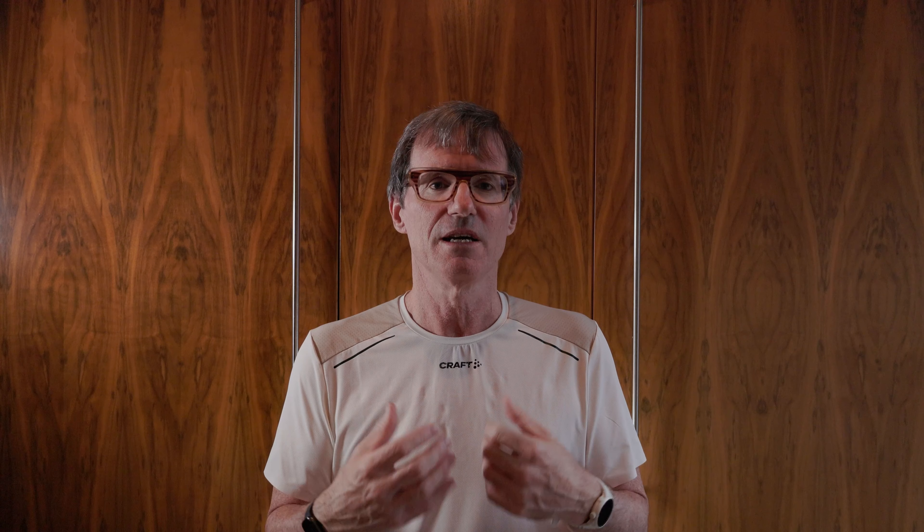I went out for a run in these, and during the running video I did about 5,500 steps going as fast as I could, plus walking to and from the car. I found it really good — a really enjoyable shoe to run in. I then ran a half marathon on the Sunday. I wanted to see whether you could run a half marathon without discomfort and project whether I could run a full marathon in them. I wasn't particularly going fast on the half marathon, but when I needed to overtake people and go quicker, this really picked up the speed. It's narrow but it's okay. I think you could run a full marathon in them without too much bother, and we'll get on to whether you should or not.